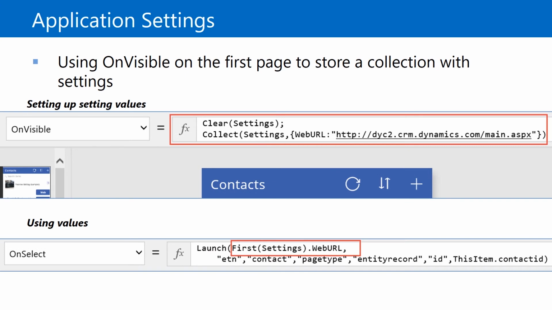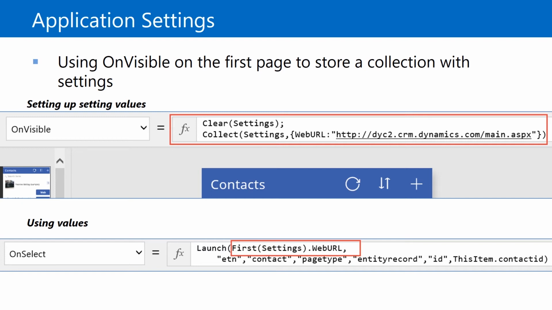Now I wanted to build on the example we had on the prior slide where we basically launched and opened the web page. One of the things you may have noticed, and might have made you wonder, is how are we going to handle that being in multiple places? We have a hard-coded URL in there. There's no concept of really application settings within PowerApps that you can store things like that, but you can actually create your own. And I want to walk you through a pattern that you can use to store settings or things that you might want to use throughout the application.